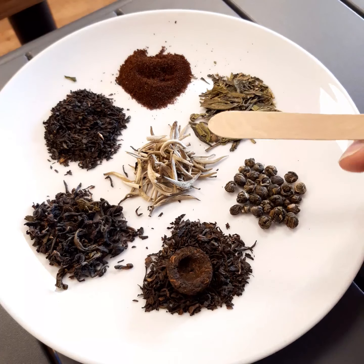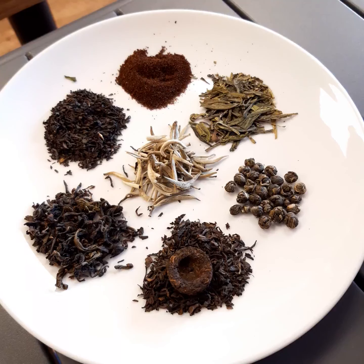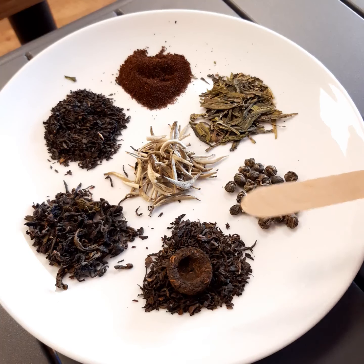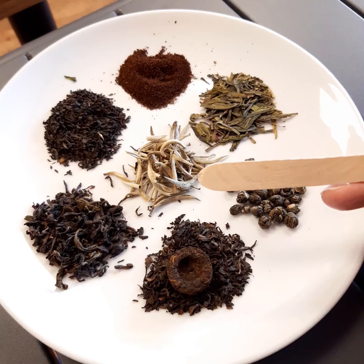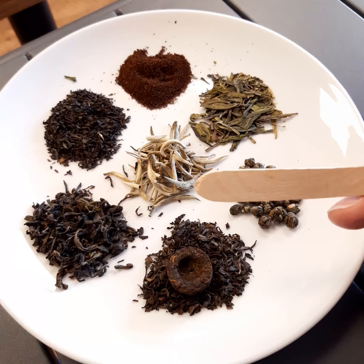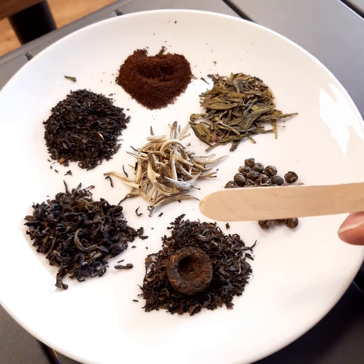Coming into the center, we've got a different type of white tea — this one is called silver needle. You can see from the appearance it's a lot lighter in colour than some of the other teas, and you can see why it's called needles: they're very long and pointed leaves. These are actually the buds harvested from the top of the plant. They're silver or white because the underside of the bud has a hairiness, a furriness, which protects it during the stages while it's opening and protects it from cold weather. White teas like silver needle are very highly prized — some of the most expensive and best quality teas you'll come across, though very delicate in flavour.